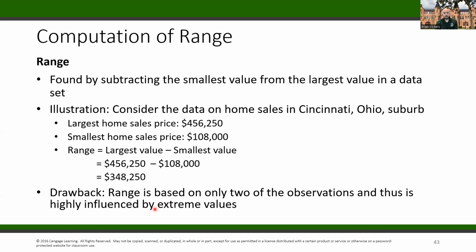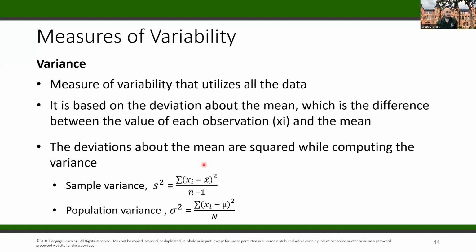If there is an extreme value, say one very high selling house in this neighborhood, a mansion on the top of the hill that's a $1 million house, but most of the houses around it are $200,000 or $300,000 houses, the range becomes quite high. And so that can badly influence it. So there are other ways of finding what we're looking for, where it's not as skewed, where it's smoothed out a little bit more. One of those measures is variance.